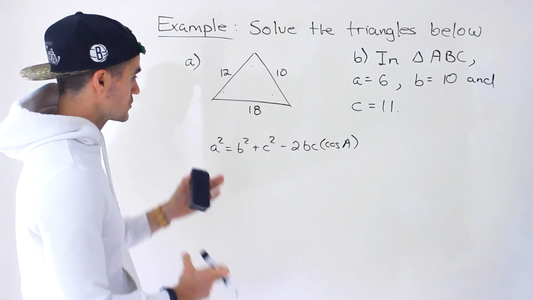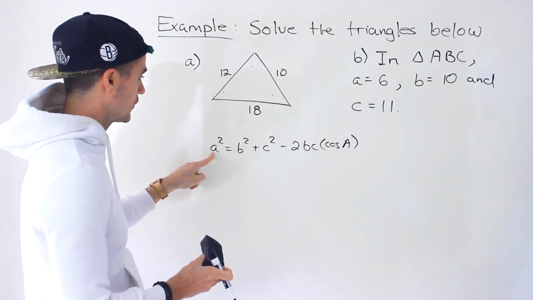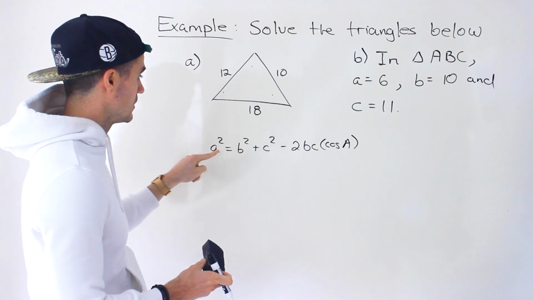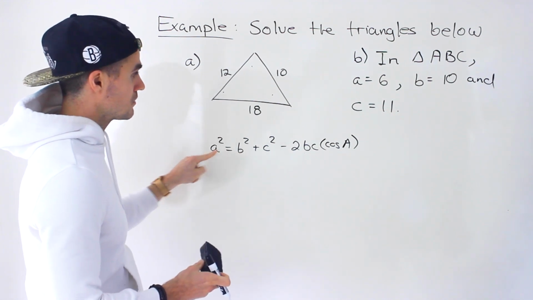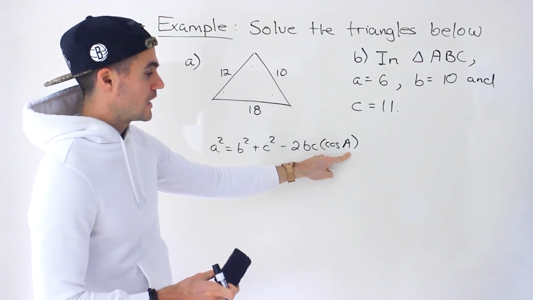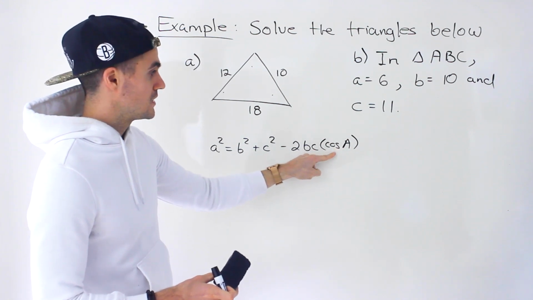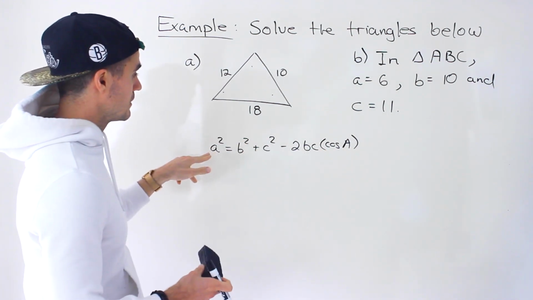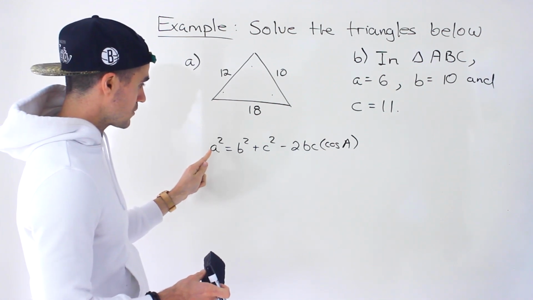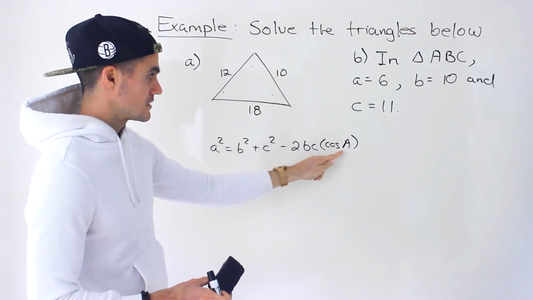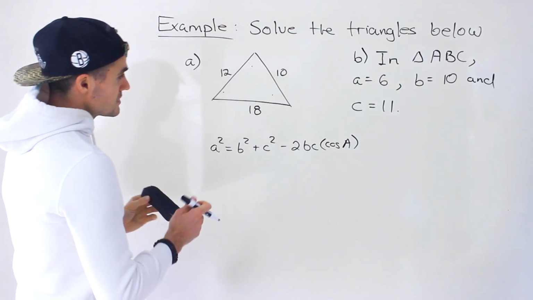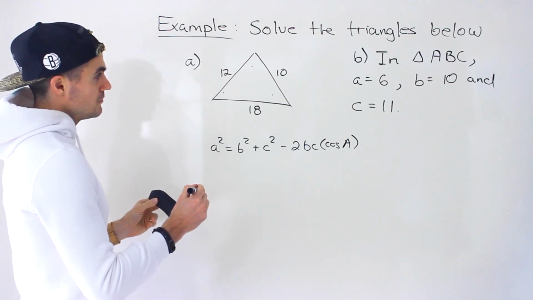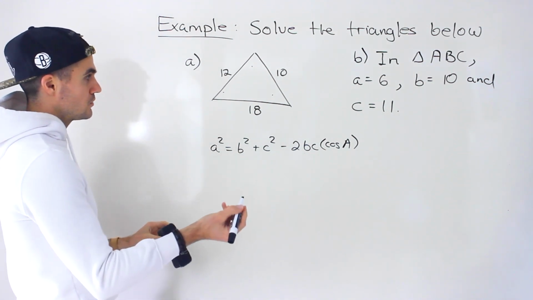They're just arbitrary. So if this was B over here and you instead put the A here, put the B here, this would have to be angle B, right? It will be cos B. Okay, but it's usually standard to just have it like this. But you just have to make sure that this side is opposite to this angle all the time. And so from here, you can pretty much choose which angle you want to solve for.